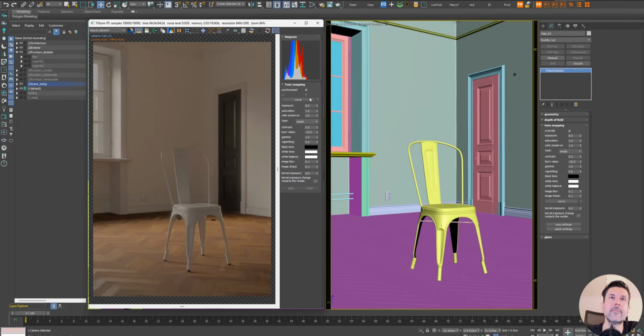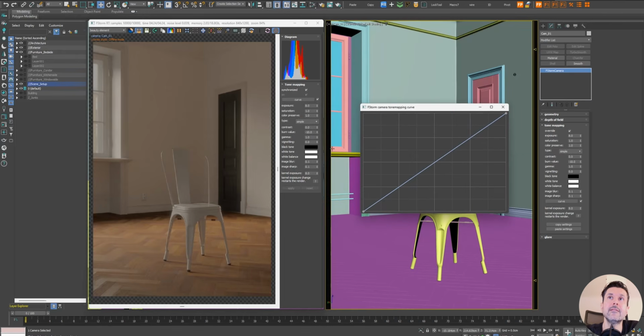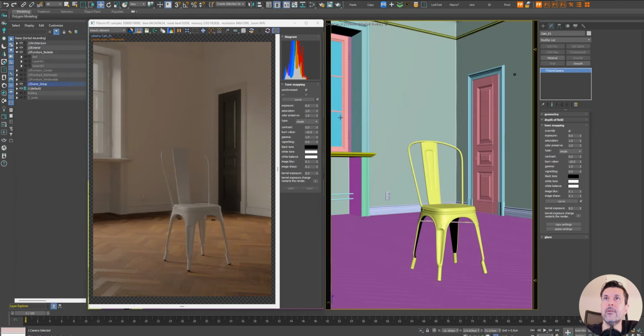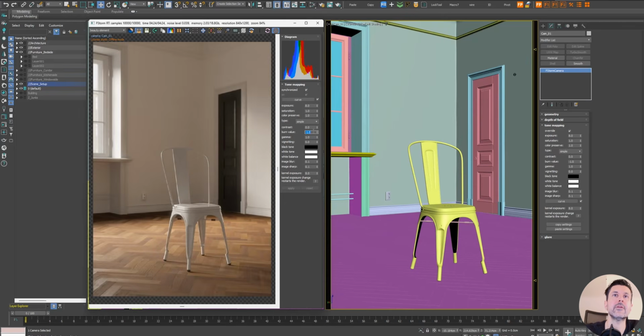I mean, I don't want to say it's a bad look. I did that in the past, but I had this on -10 and then tried to add a bit of contrast using the curve. Not inside the Fstorm, but inside the post-production program. But these are all depending on what you want. I usually don't go too crazy with this number. And changing to advanced, you can see the structure, the whole thing is changing. I like the advanced version on this shot, so I will keep it on advanced.